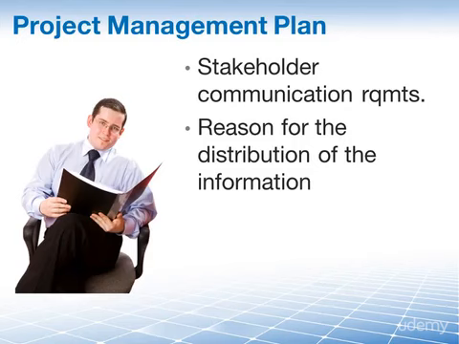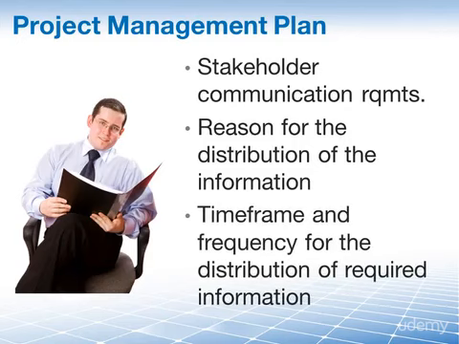And lastly, the time frame and frequency for the distribution of required information is also documented in the project management plan. Should it cover a day, a week, or a month? And how frequently must it be distributed? For example, should it be a daily, weekly, monthly, or quarterly status report when the information is being requested? As you can see, this information that we take out of the project management plan is very basic, but it's very important to effective and accurate communications. Failure to know about this can result in misinformation and misdirection.